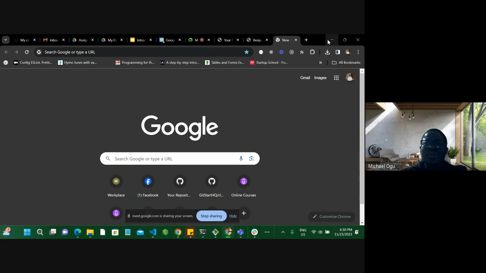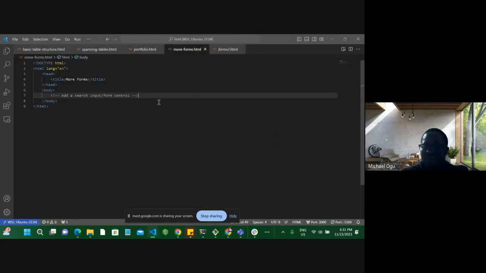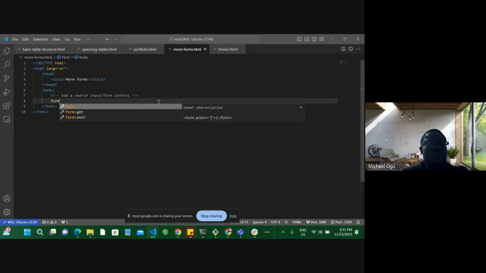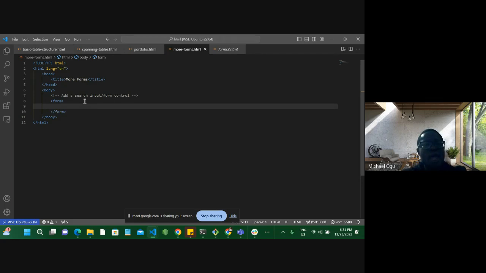So how do you add such a form? It's just similar to what we have been doing so far. First of all, you start with a form. And of course, I said we're not making use of this for now, so I also always clean it to remove it. So form, and we're going to put each form control in a paragraph, just to make it have a space between.